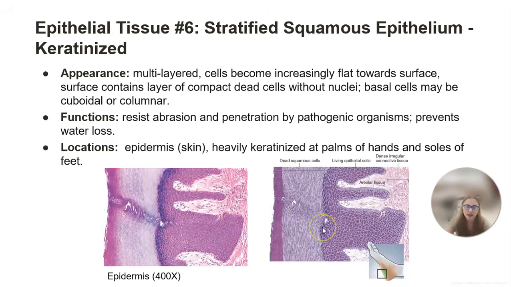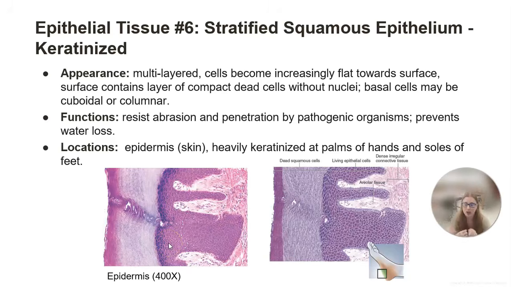If you think about our skin and how often we are losing those cells at the surface of our skin, how often we're scraping away several layers potentially of this type of epithelium, we don't want to lose nuclei all the time. Their DNA is very expensive to make. The proteins in our cells are very expensive to make. We want to maintain as much of those amino acids, as much of those nucleotides as we can within the body. So as these squamous cells develop and mature, we're actually going to start pulling away the DNA from them.